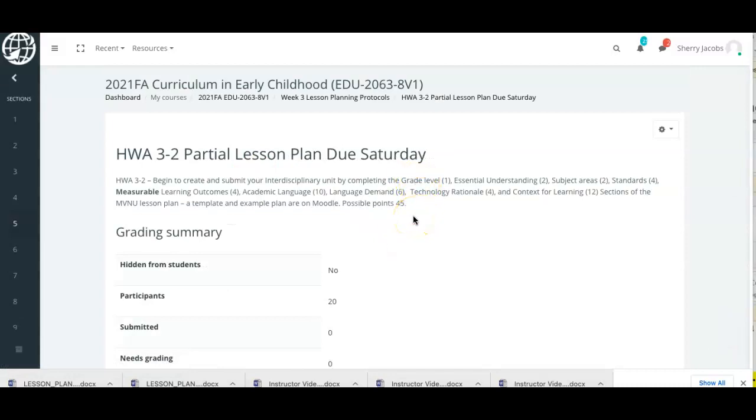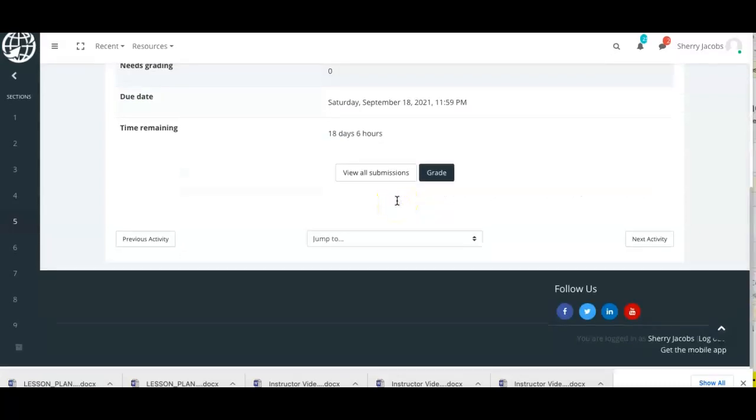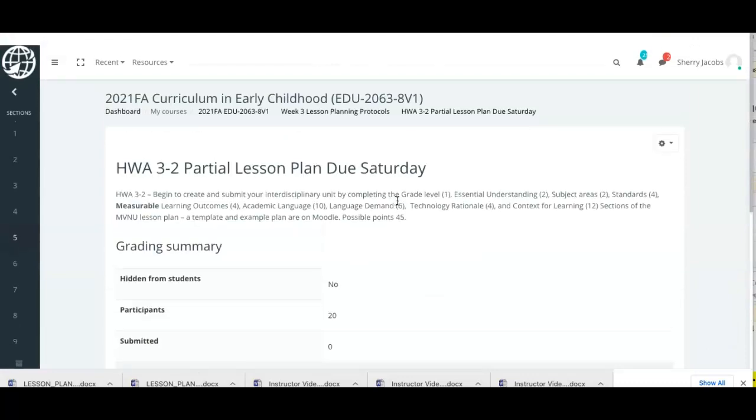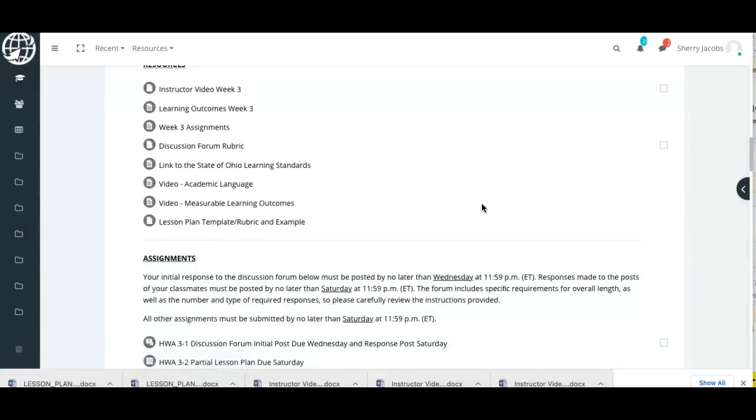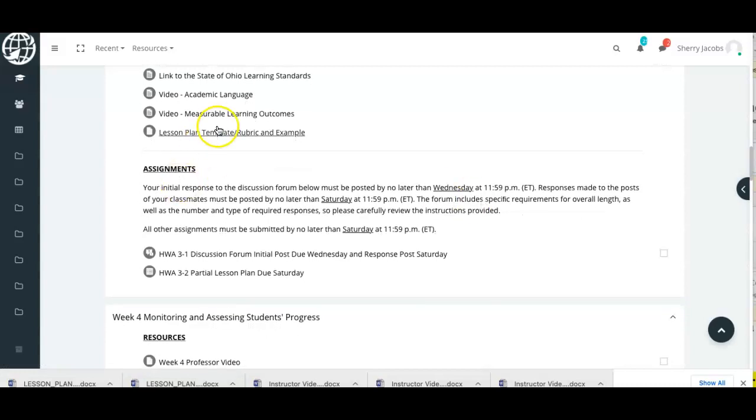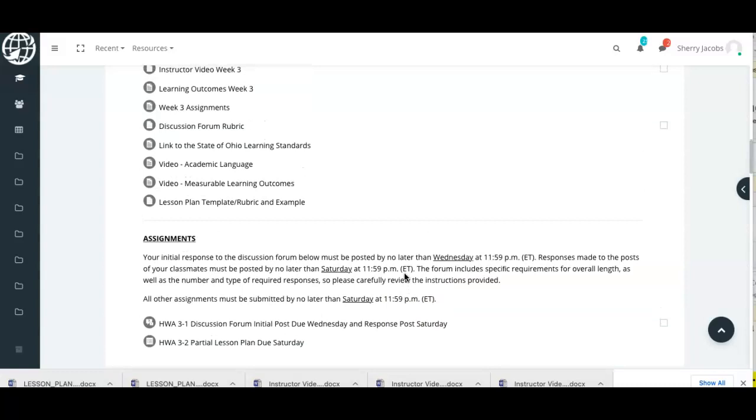And for this week, I already went through everything that you're going to be doing for it and have the possible points listed for you. And that's all on the submission slot, although we've explained it really well underneath the lesson plan template as well. So I think that's pretty much it for week 3.